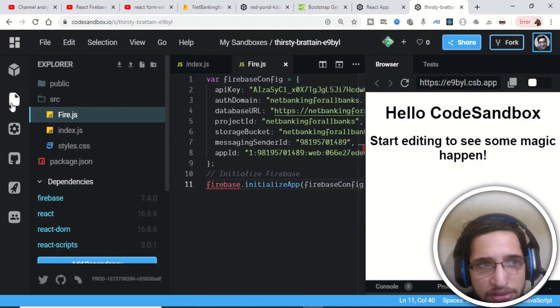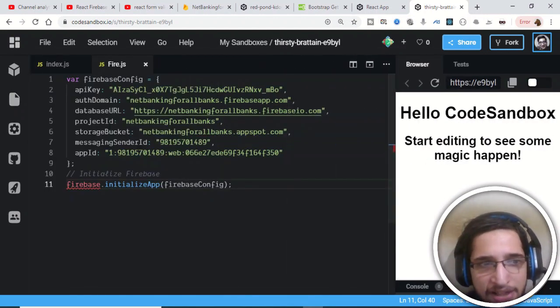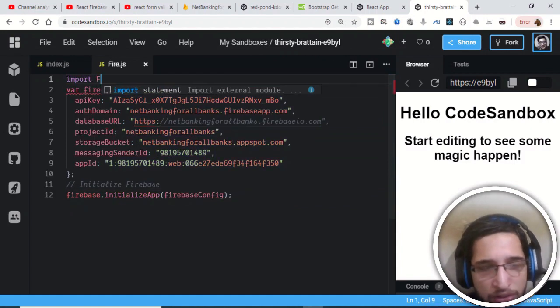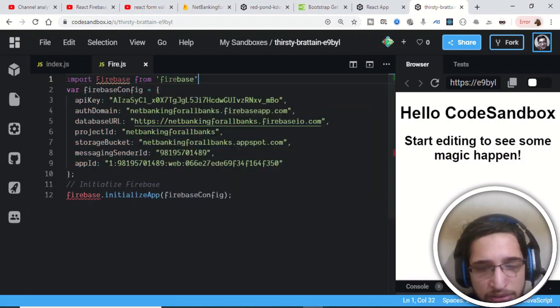So let me just create some space so that you can see here. Right here at the top I will include Firebase. So I will write import firebase from firebase.